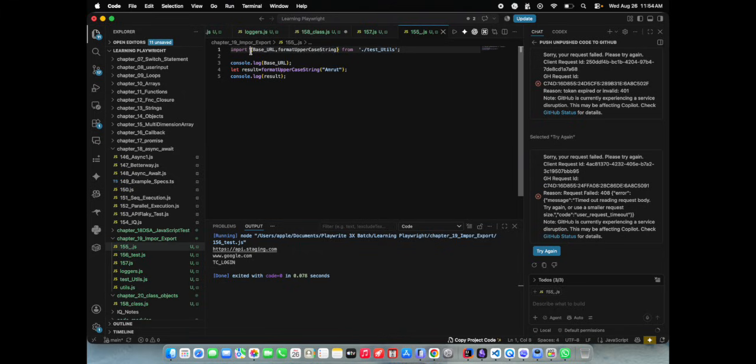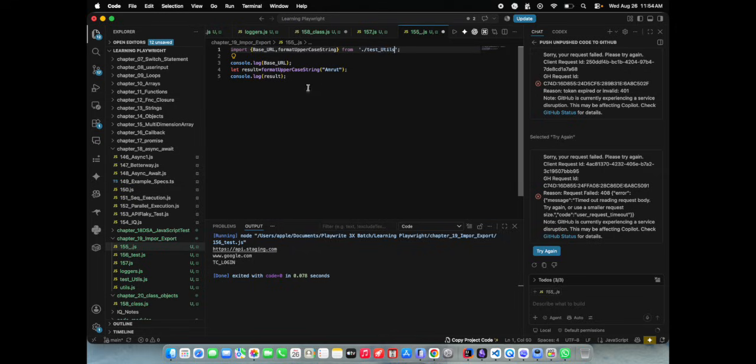So if you want to import, you can use curly braces, and from, and you can use dot slash. Dot slash basically tells where the functions are present, which we are going to import. So dot slash test utils.